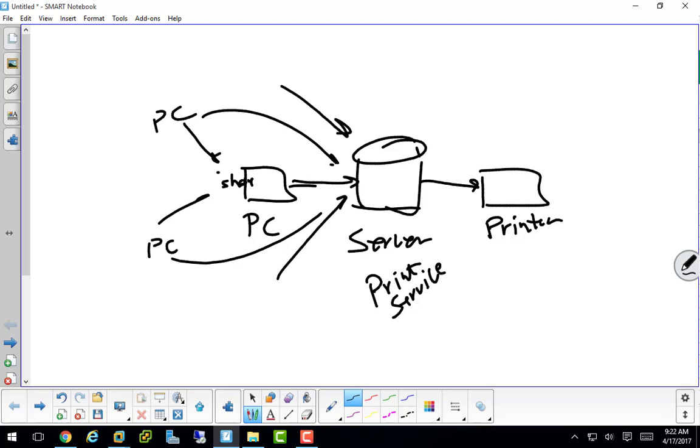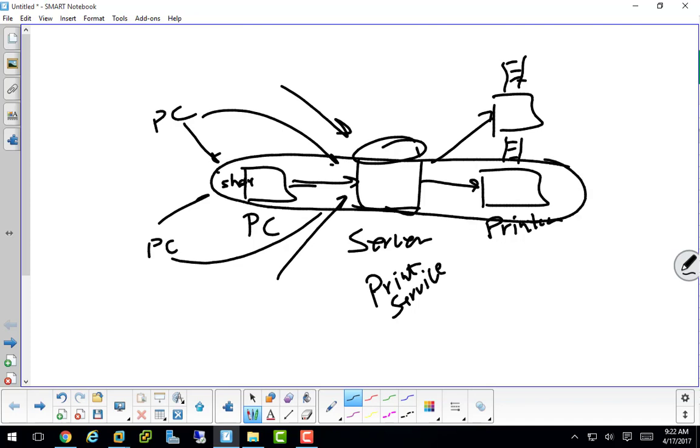What this does is gives us all the control of who can access which device. You know, obviously the server can go to multiple printers. But I'll show you other ways of regulating as well about who can access what at different times with different shares. We're going to keep it pretty simple just to begin with, and we're going to set up the print services and just basically configure the simple connection right through here. A PC going through the server to the printer. So, taking a look at my servers.